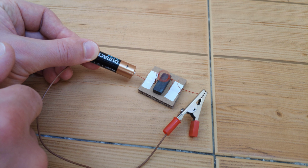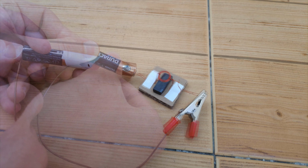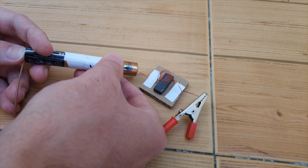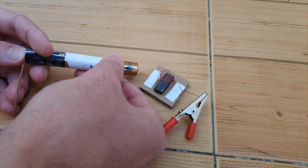As expected, the motor was spinning nicely and there were no large surprises, so I moved on to 3 volts. Actually, the situation looked very similar to the one with the 1.5 volts. But later I came to a conclusion that this might be because one of the batteries was quite low on power. Anyway, I moved on to 12 volts.